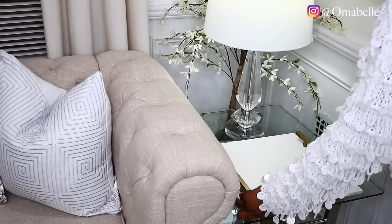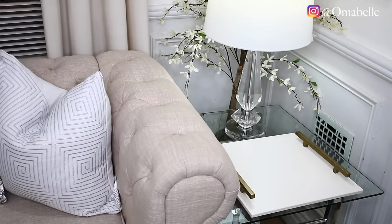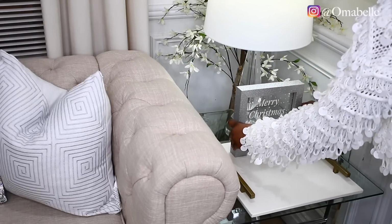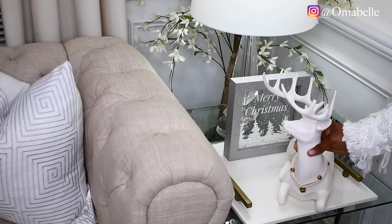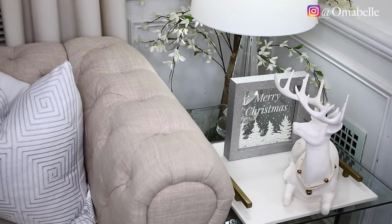And also of course you guys saw I added some decorative pieces on my console table, and then on my end table right here, I'm adding this frame that says Merry Christmas, also from At Home stores. And also I decided to add a reindeer, and I decided to also add this Christmas globe.